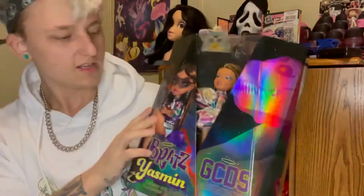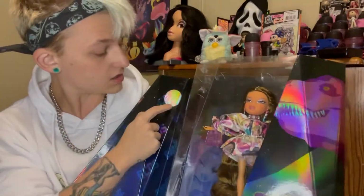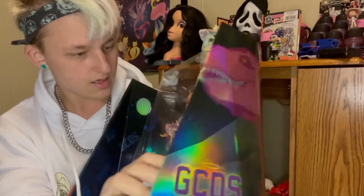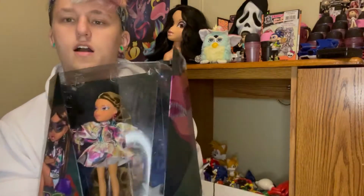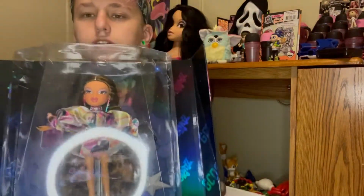Yeah, I didn't expect to get dolls at all today, or at all before I left, besides the Encanto 4-pack that I bought from Walmart. I ordered it, and it's hopefully going to be here in a couple days before I leave. So, anyway, here's Yasmin's. Hers also has the moon, so I think it's the same inside. And there's art on the back of the dolls too, which I'll show more as you can see a little bit.